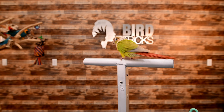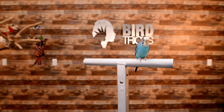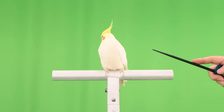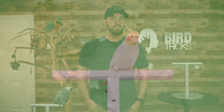We personally use these T-stands to work with all types of birds, from budgies on up to the largest of macaws. In the beginning, training is all about eliminating variables so that your bird can focus on the one thing you need it to focus on — you. The first thing that you'll notice is that we don't have any distracting cup holders or bowls. These stands are designed for training, and by eliminating food bowls, we're giving birds one less potential distracting failure point.